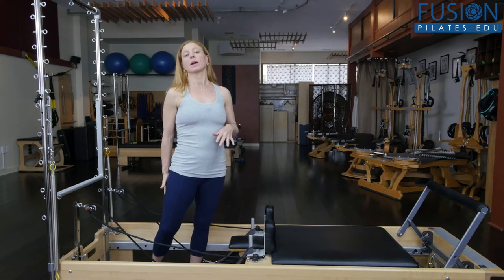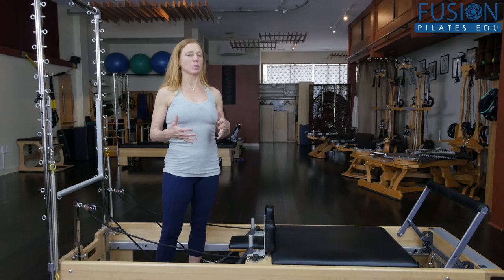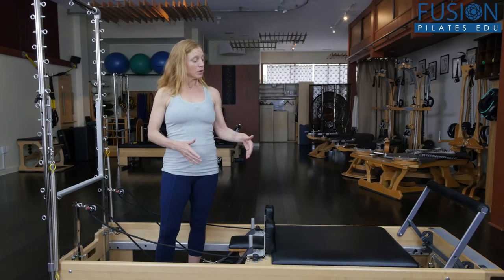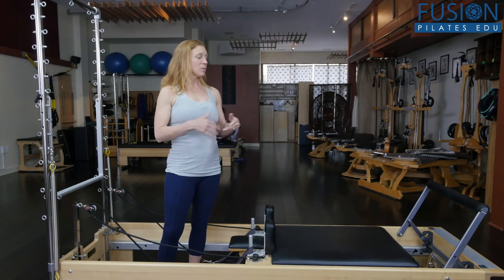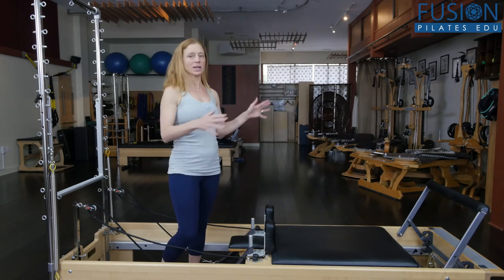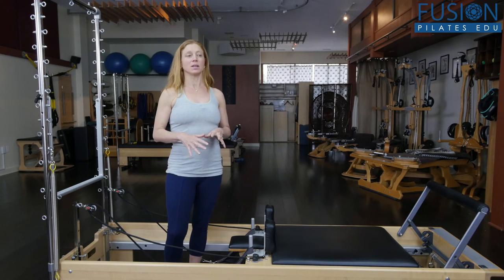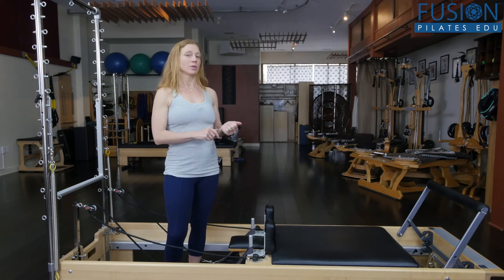Great for working the back of the leg, great for athletes, opening up the front of the hip. But sometimes in a group class, that can be difficult to get set up for because, at least on these Balanced Body reformers, we need to shorten the straps to do that. And it can be hard to cue people into that with the straps on their feet and everyone gets a little jumbled up. So a simple way to deal with that in a group class setting or for any athlete is to do it while standing, still using the reformer.